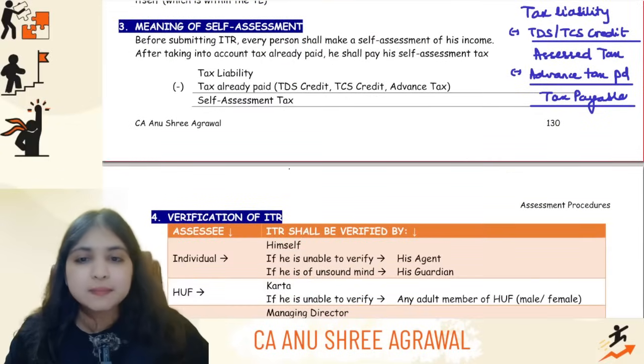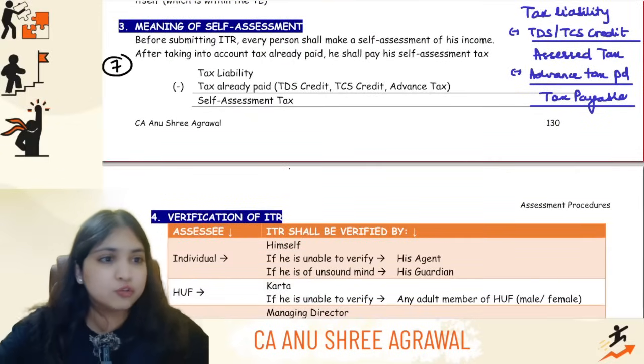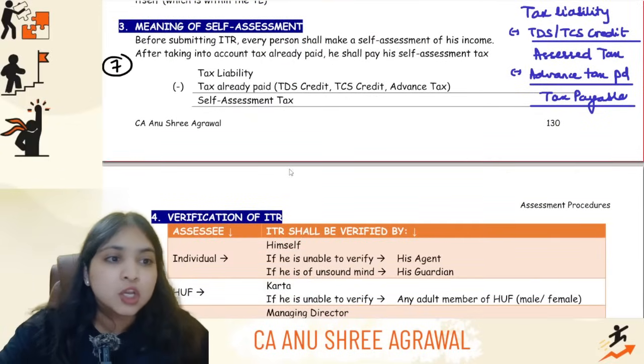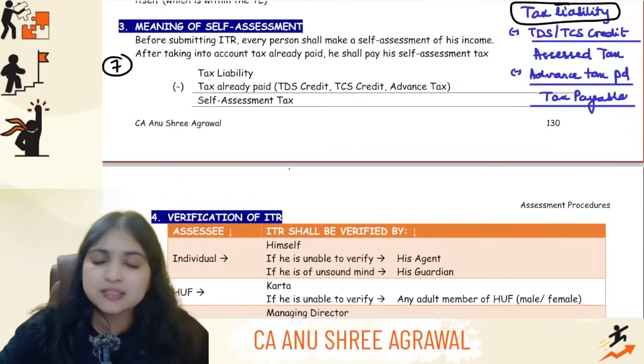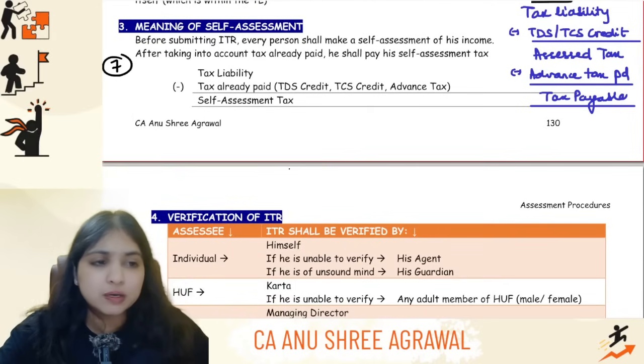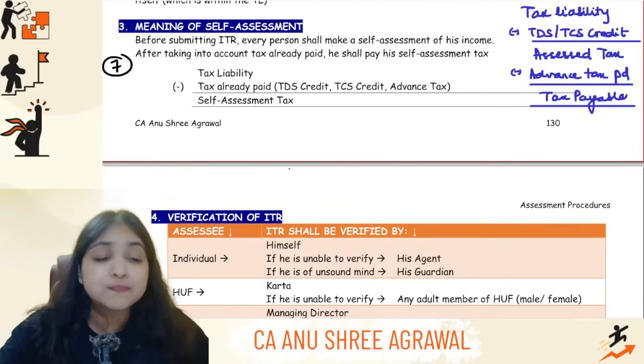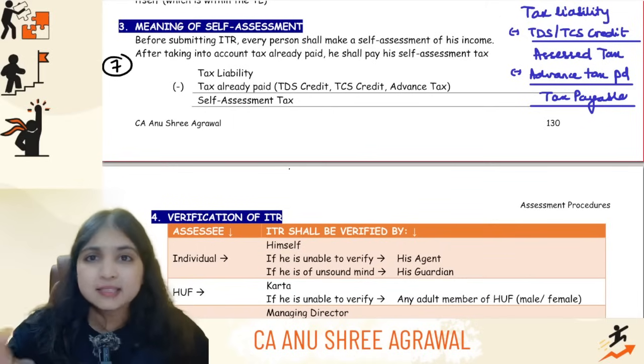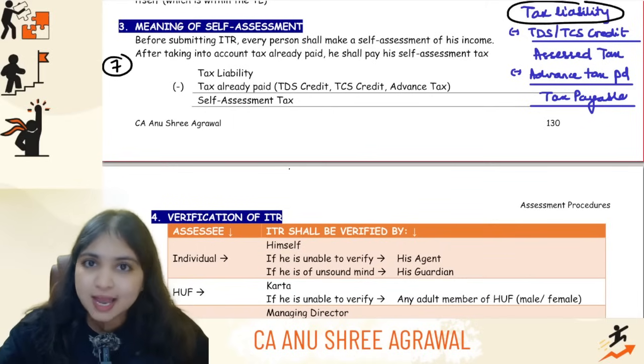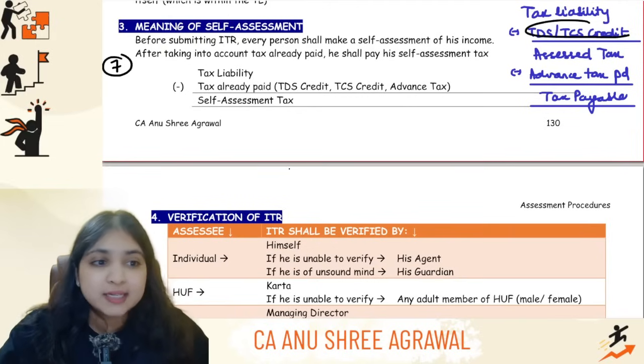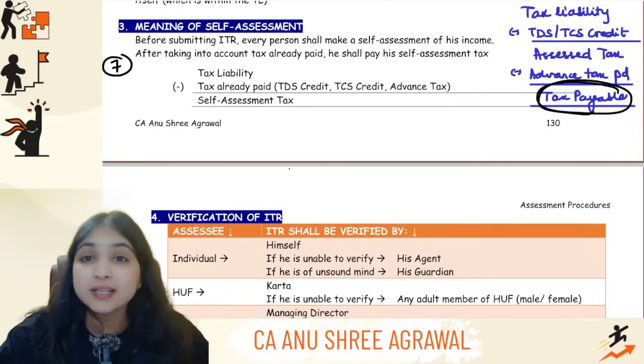Okay, then comes my 7th point, self-assessment. See, I want you to straight away come to this chart over here. You compute your tax liability, guys, on the basis of the slab rate. Then you subtract 87A rebate. You check if surcharge is applicable. You subtract marginal relief. Then you add cess. After all of that, what you get is called tax liability. From that, we will subtract TDS, TCS credit, and the net number is called assessed tax. From this, we will subtract advance tax paid, and this is called tax payable.